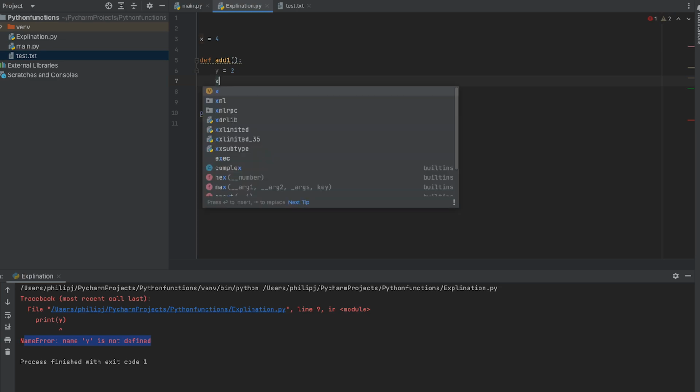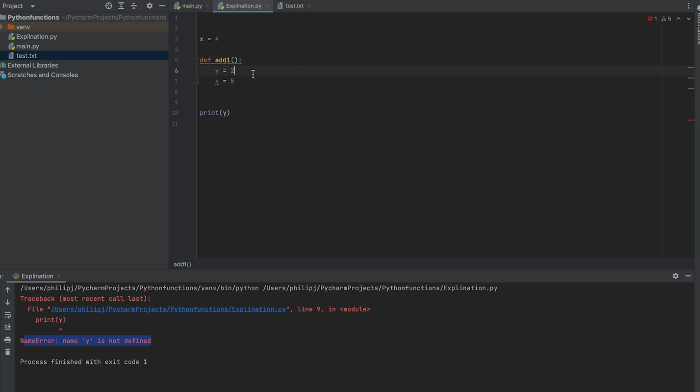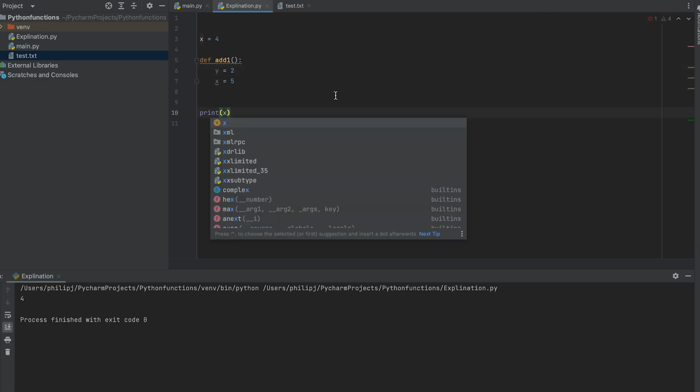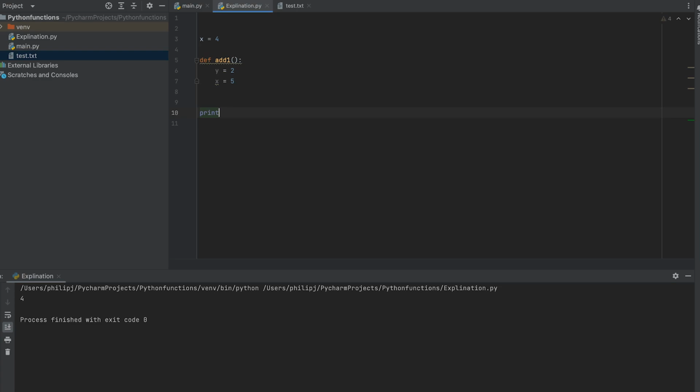So here I can say x equals 5, and then I can print out x. Right now I won't change anything, because it's not called. But I could print out add 1, and still it would just tell me none. So the whole thing is, it can't take from other functions into what it already has. It would just tell me that it's not defined.